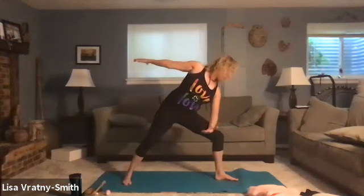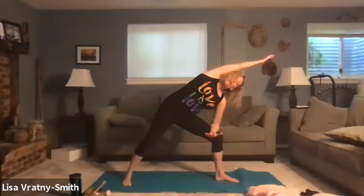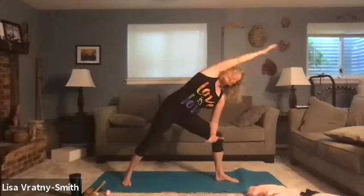And we'll bring the left forearm to the left thigh. Dropping that right arm over the ear if that feels okay for your shoulder. Pressing into the feet, we'll lift up tall and drop the hands behind the back. Again, interlacing the fingers, roll the shoulders back, lift the heart.